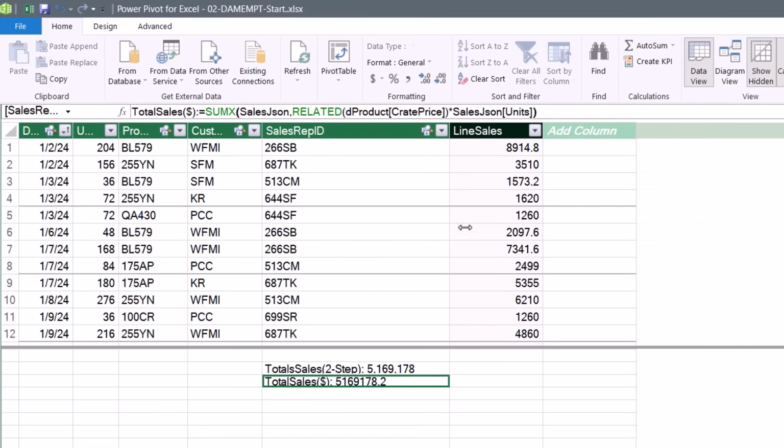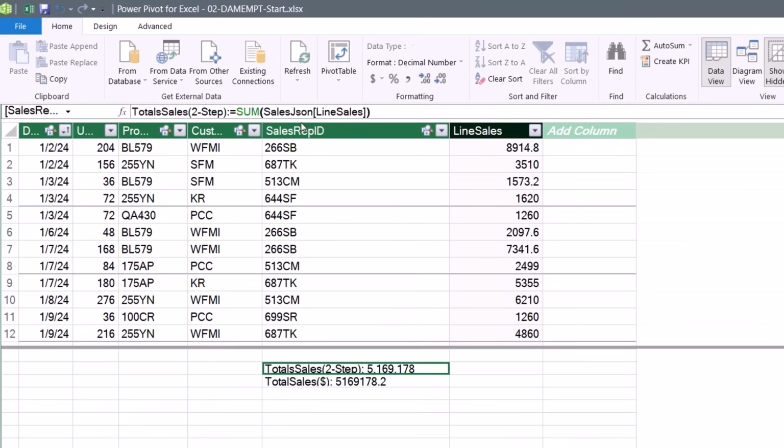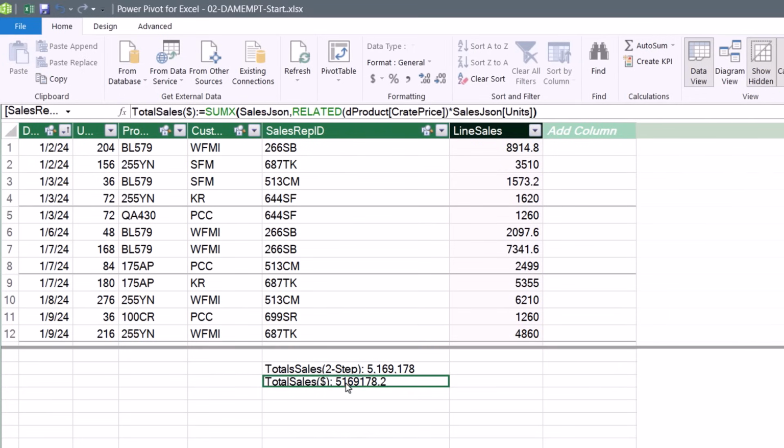Now, there actually is a trade-off. There's a benefit to each and a drawback to each. The two-step method, the drawback is that this column becomes part of the columnar database. And so if it's huge data, maybe it increases the size of the in-RAM database and slows things down. The benefit to this formula is when you drag this measure into a pivot table or visual, it doesn't have to internally iterate and calculate every value in every row. Whereas the SUMX, it certainly is not storing anything in the in-RAM columnar database.